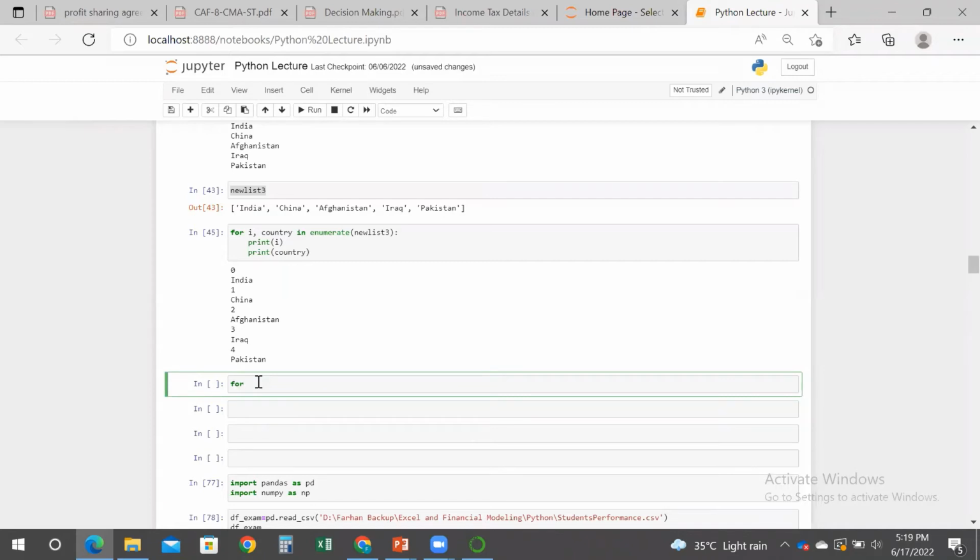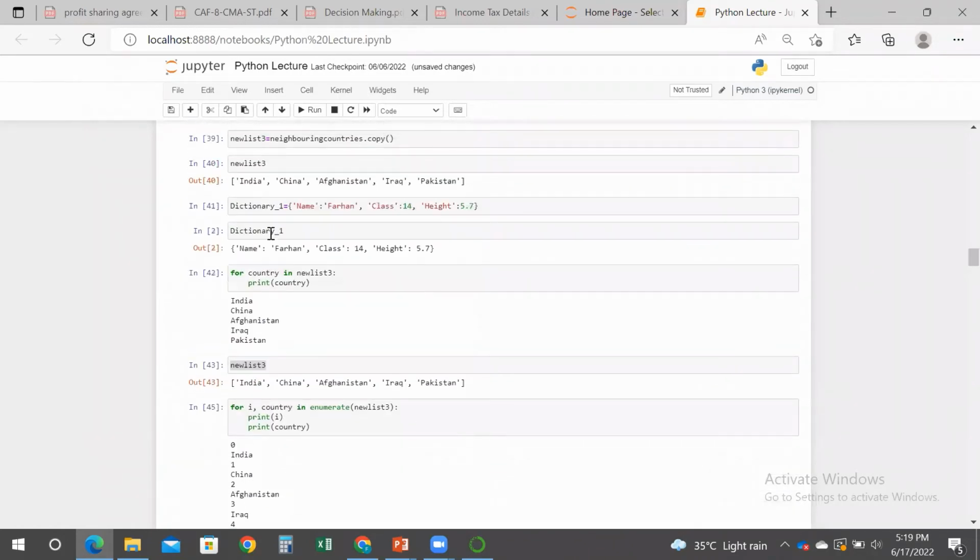Here we will write for key, comma, value, and in the name of the dictionary, which is dictionary 1. Here, dictionary 1. So let me copy it from here.